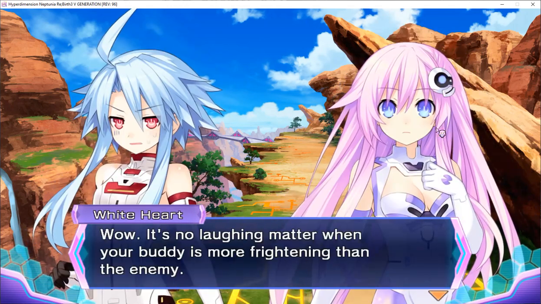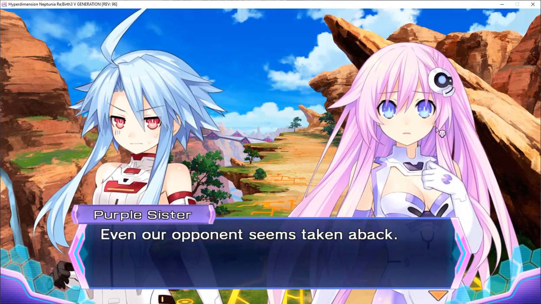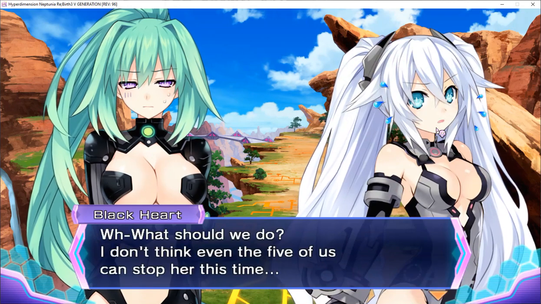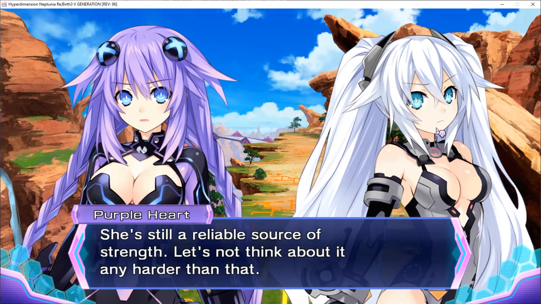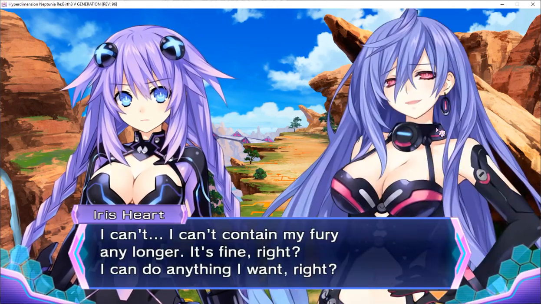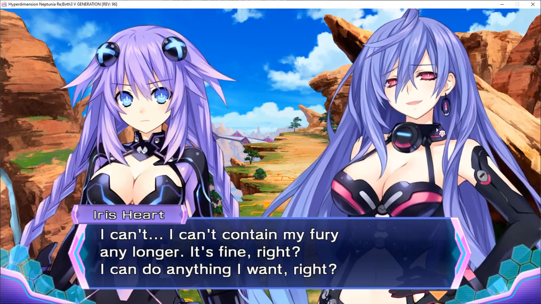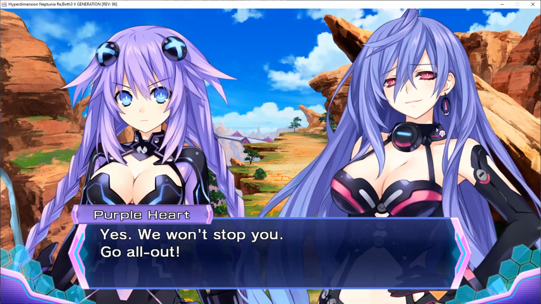Wow. It's no laughing matter when your buddy is more frightening than the enemy. Even our opponent seems taken aback. I've heard tell of people so consumed with rage that they laugh hysterically, but... what should we do? I don't think even the five of us can stop her this time. She's still a reliable source of strength. Let's not think about it any harder than that. I can't contain my fury any longer! It's fine, right? I can do anything I want, right? Yes, we won't stop you. Go all out! Oh boy.